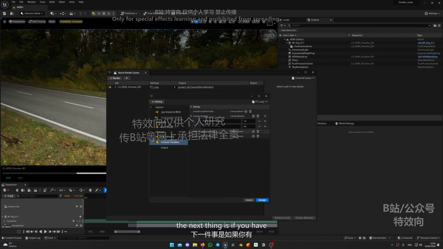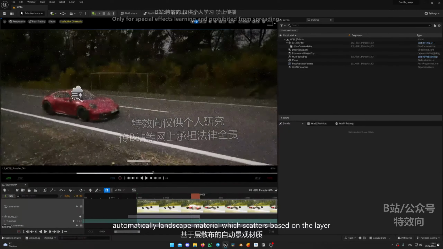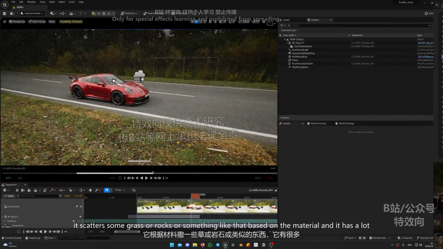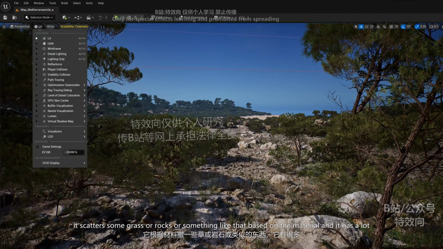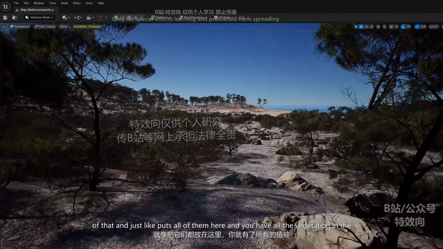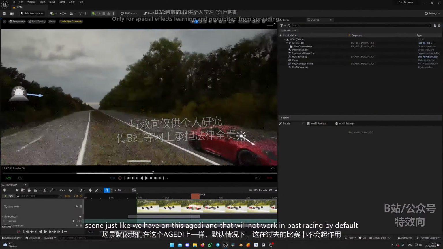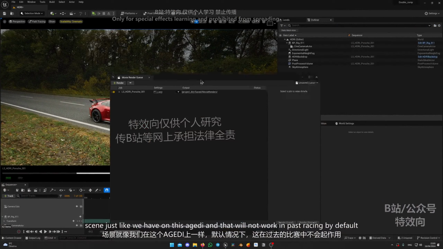The next thing is if you have, for example, an automatic landscape material which scatters based on the layer, it scatters some grass or rocks or something like that based on the material, and it has a lot of that, and puts all of them here, and you have all the vegetation in the scene just like we have on this HDRI, and that will not work in path tracing by default.